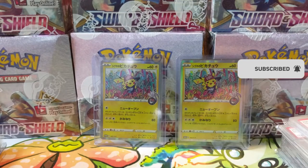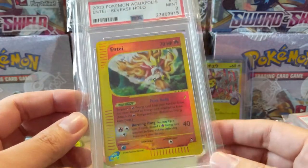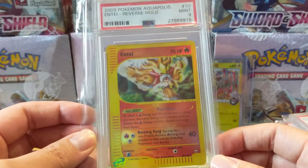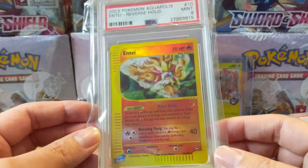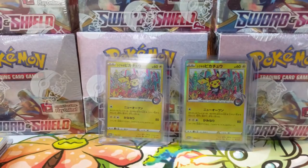Our last e-reader PSA is actually a dupe — we have another reverse Entei. I think I picked up two; one of them I overpaid for in hindsight, and the other one was surprisingly cheap so I just picked it up. Happy to have two of these. This is the reverse, and again the reverses seem to be significantly cheaper than the regular holos.